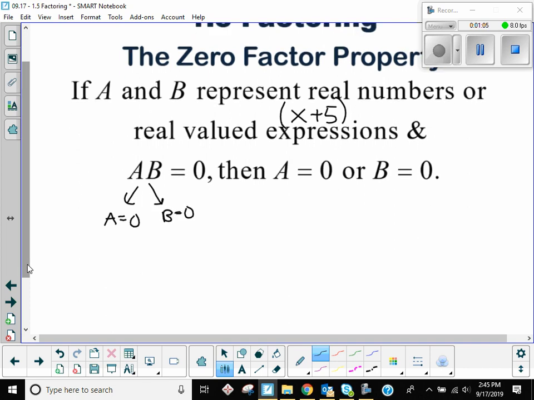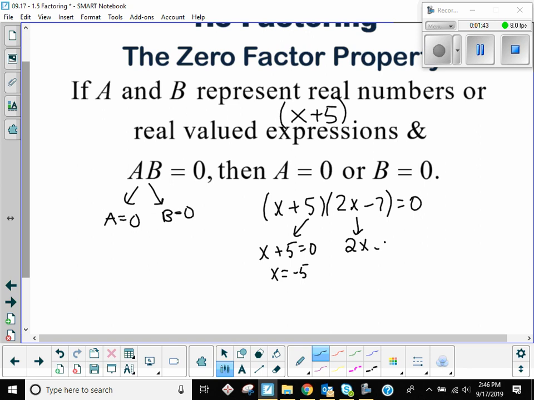What we're trying to do is get quadratics where the A and B are things that look like this. Like maybe A is x plus 5 and maybe B is 2x minus 7. Because once you can write a quadratic in this form, A is x plus 5. You could set that equal to 0. Once I set it equal to 0, what can I do next? Just solve it, right? X would be negative 5. This is the B part right here, the 2x minus 7. Similarly, I can set that equal to 0 and solve, and x would be 7 halves.